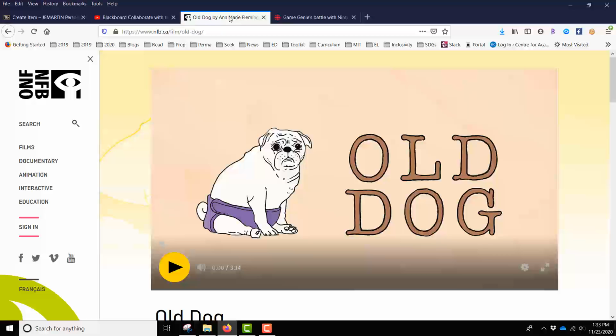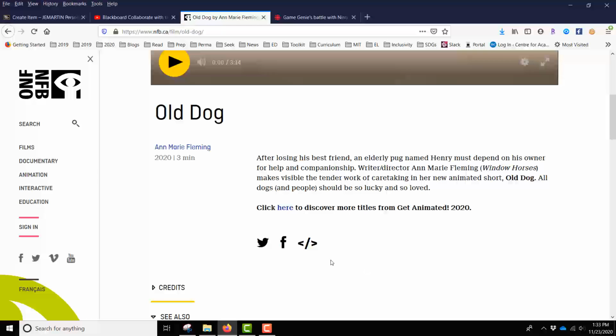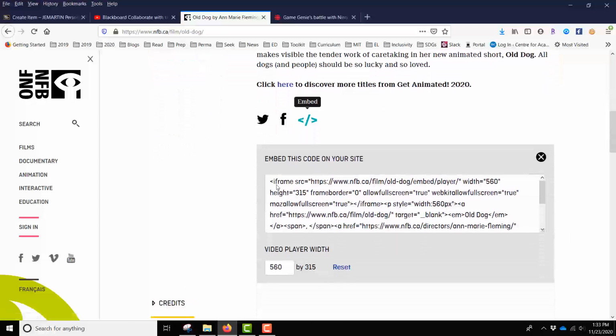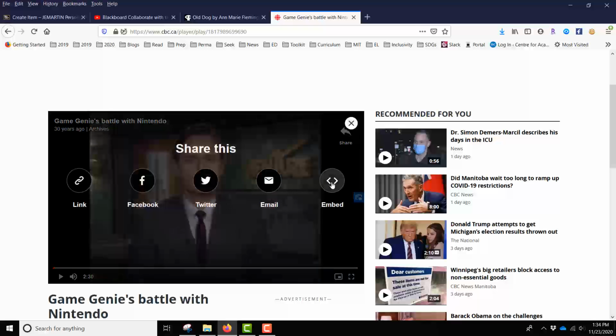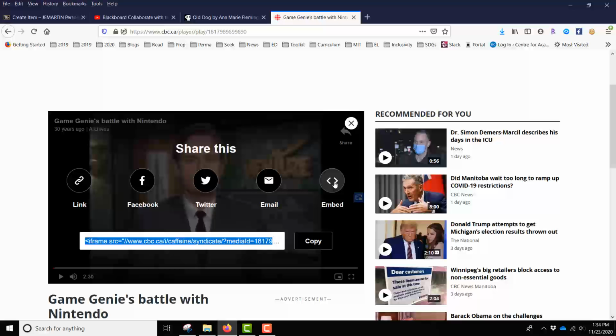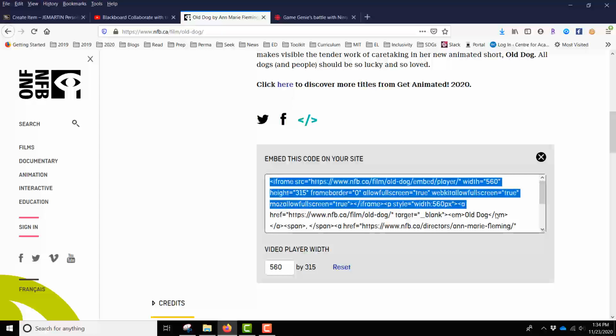So if, for instance, I wanted to show my students a video from the National Film Board, if I come down here, see that it looks slightly different here and that it's right at the bottom of the screen, but there's an embed option here that will give me, once again, that code with some extra information in it. And the same kind of thing with the CBC archives, for instance. In this case, though, we've got a share button sitting here on top of the video itself, which, again, will give me that embed option. So I can choose any of these that I want to. I think maybe I'll take the National Film Board one for right now.